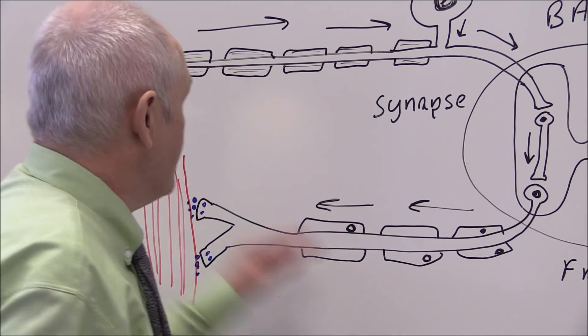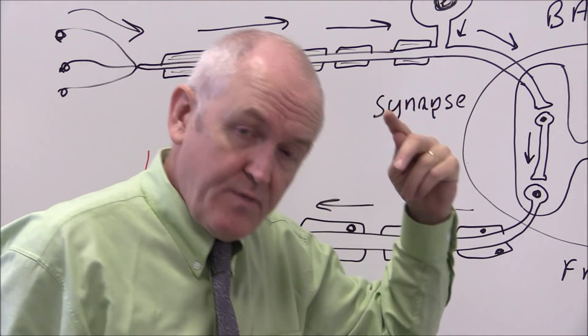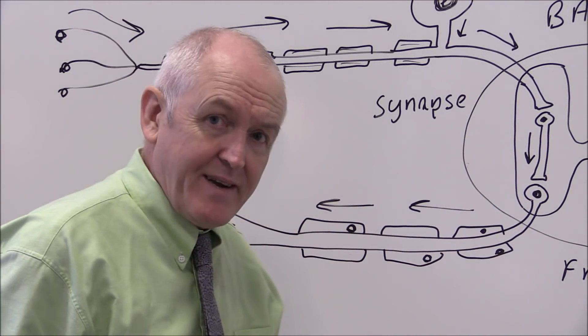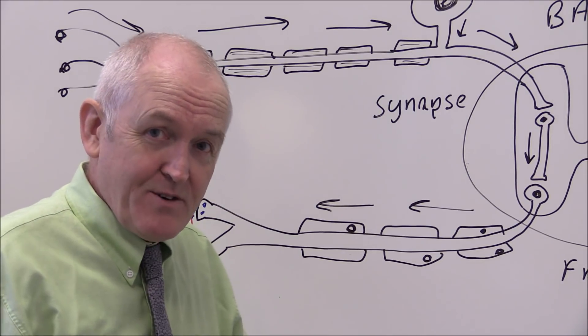If the information had to go from the sensory neuron to the brain, where there's cognitive processing, then it had to go back again to the motor neuron, I think you can see there's going to be a delay and the person could have already fallen over or there could be tissue damage.